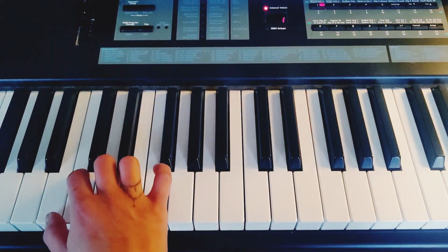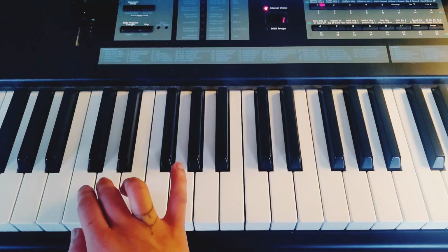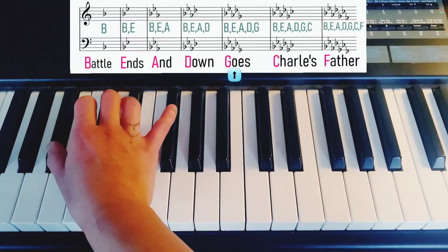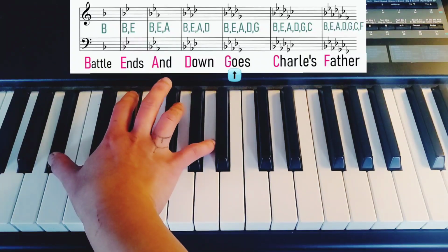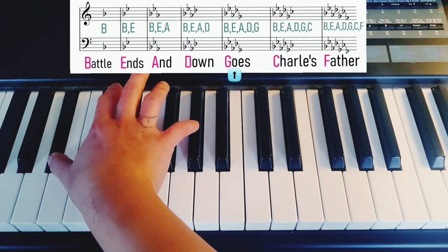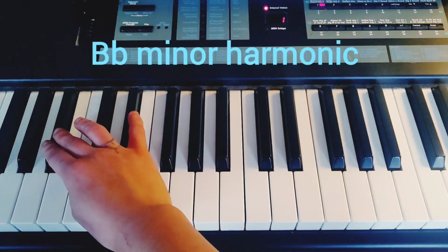Finding its harmonic minor. So from D, let's count down three. D, C, B. B is flat in that key. And also, we need to know that the seventh note is A, which is also flat. So we'll have to make that natural on the way up to get B flat minor harmonic.